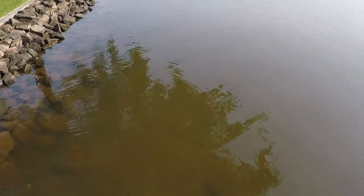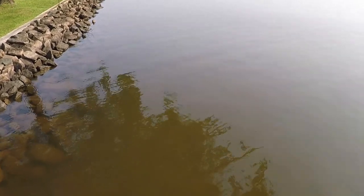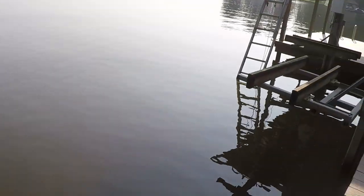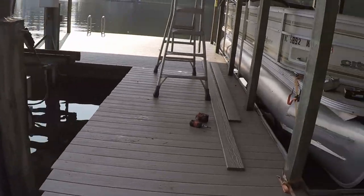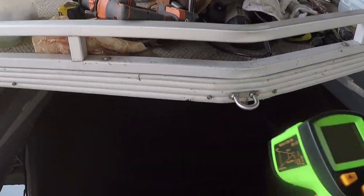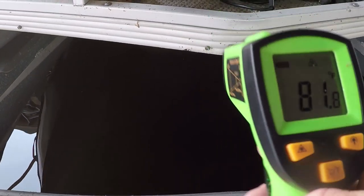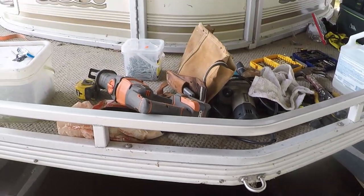Now, let's see what the water temperature is right now. 82.9, okay? That's in the sun. And we're going to do this at lunchtime, too. All right, let's go over here to the pontoon boat in the shade, okay? Ready? 81.8, so it's 1 degree difference here this morning.